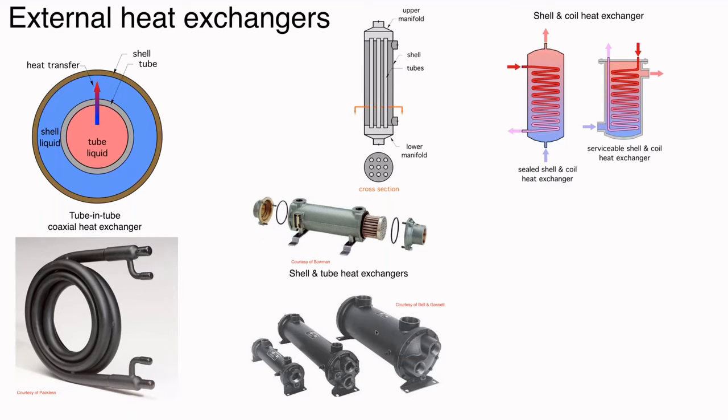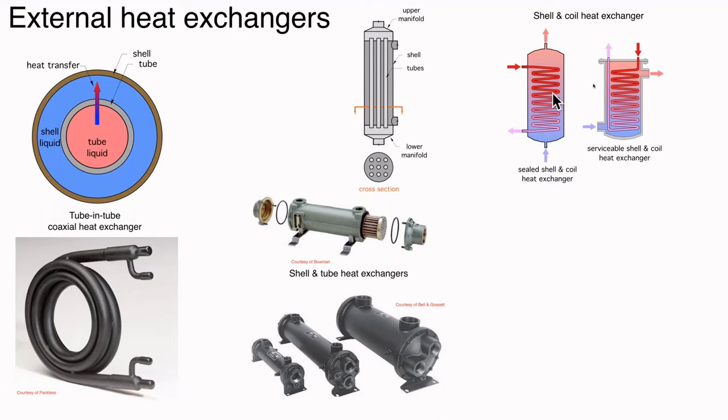Now, a shell and coil heat exchanger is a similar concept, but instead of having several individual tubes bundled with a bulkhead plate at each end, it's typically a single helical coil, and that coil is typically copper. And you can see in some cases, like on the left here, that's a sealed heat exchanger. Once that is manufactured, you're not getting back inside it, which may not be any issue. But if there's a leak in the coil inside there, basically it's a throwaway, or I should say a recycle. You're not going to get in there to repair it.